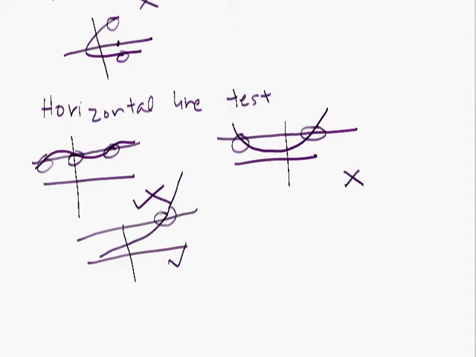Alright, why do we care? Well, for these functions that fail the horizontal line test, if we were to switch around their x and y values, so just tilt your head and look at it this way and say, is it a function? They would now fail the vertical line test. The answer would be no, they're not a function. So a function that passes the horizontal line test has what's called an inverse. It's like a super powerful function. Exactly.